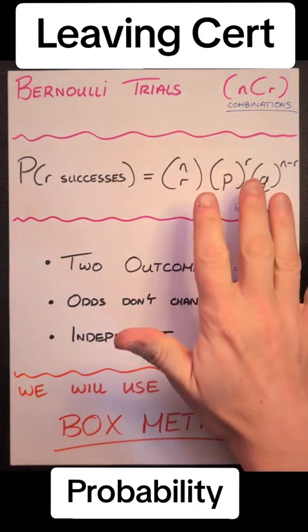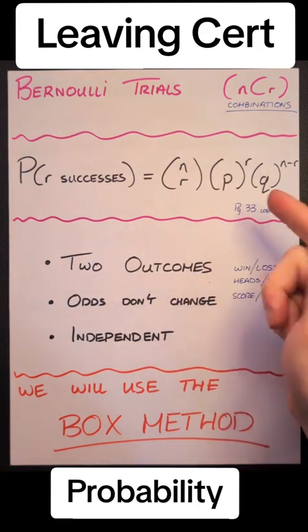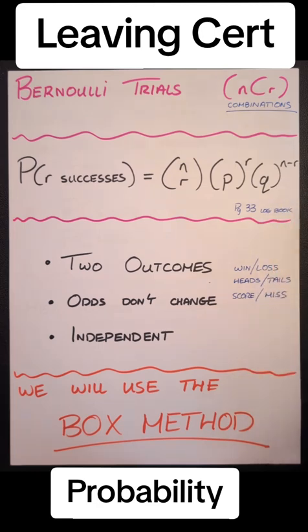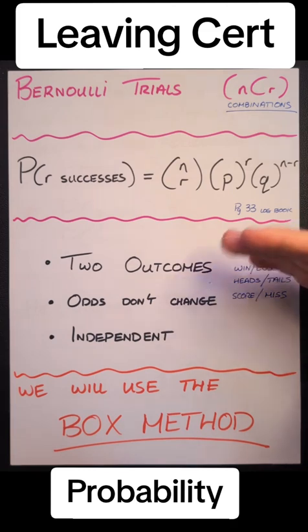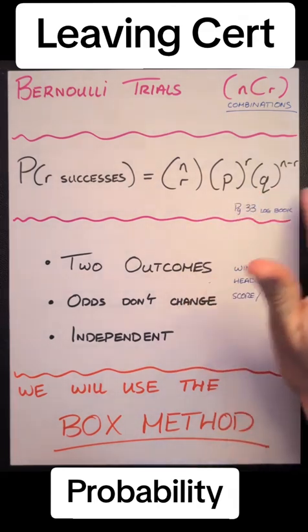I actually don't use this formula too much, and to be honest, even looking at it now, I know how to use it, but I forget, so I actually use a different method to try and understand this. But I'll explain why as I go along. I'm not trying to make it more difficult, and if you are okay with these Bernoulli trials and the type of questions I'm doing, then don't do it my way, keep using the formula.